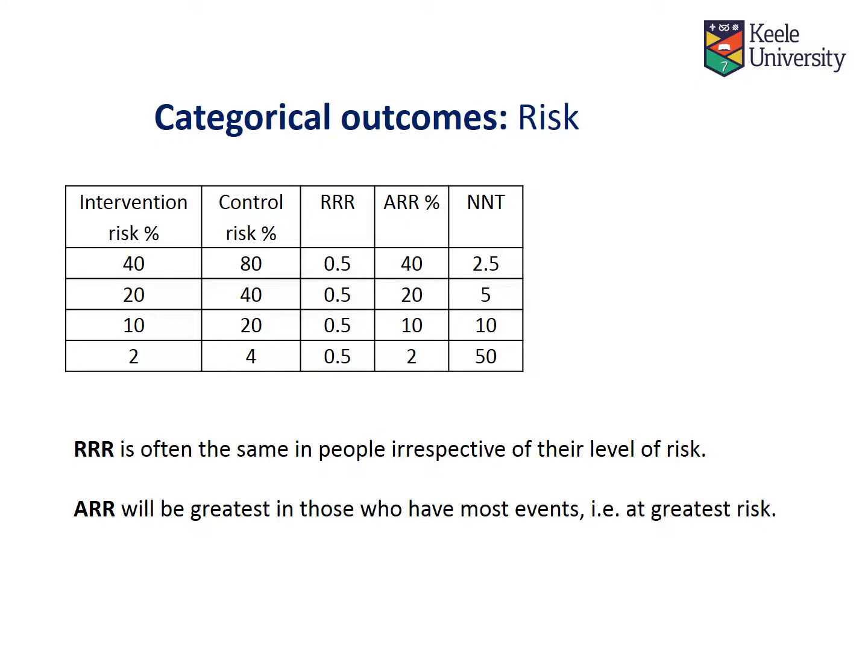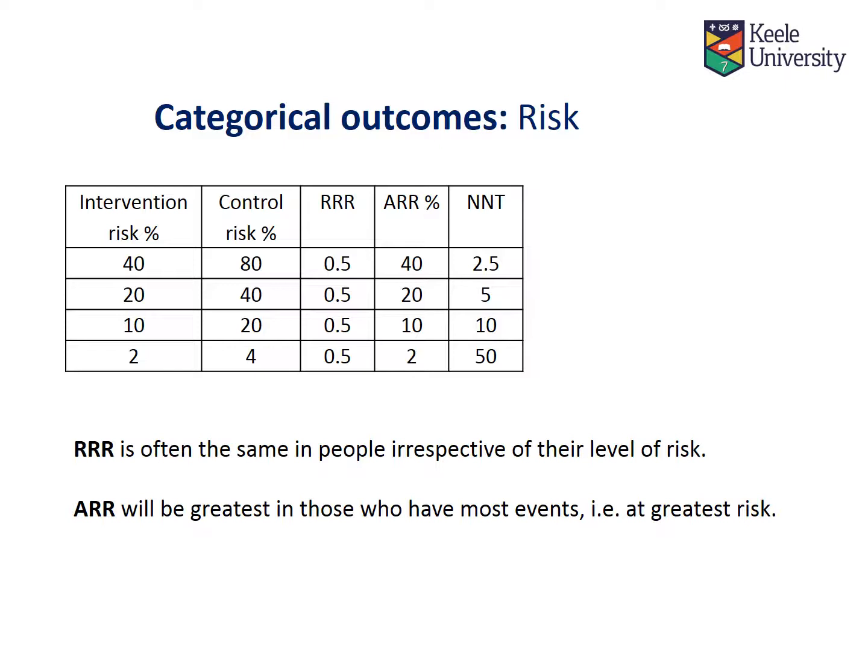This slide is just to illustrate one point about the difference between relative risk reduction and absolute risk reduction. If you look at the table, the first column is the risk in the intervention group, and the second column is the risk in the control group. When you say the risk, meaning the number of hot flushes in the intervention group. So the intervention group, the first is 40%. Having hot flushes in the control group percentage is 80%. So the relative risk reduction is 40 divided by 80, which is 0.5.